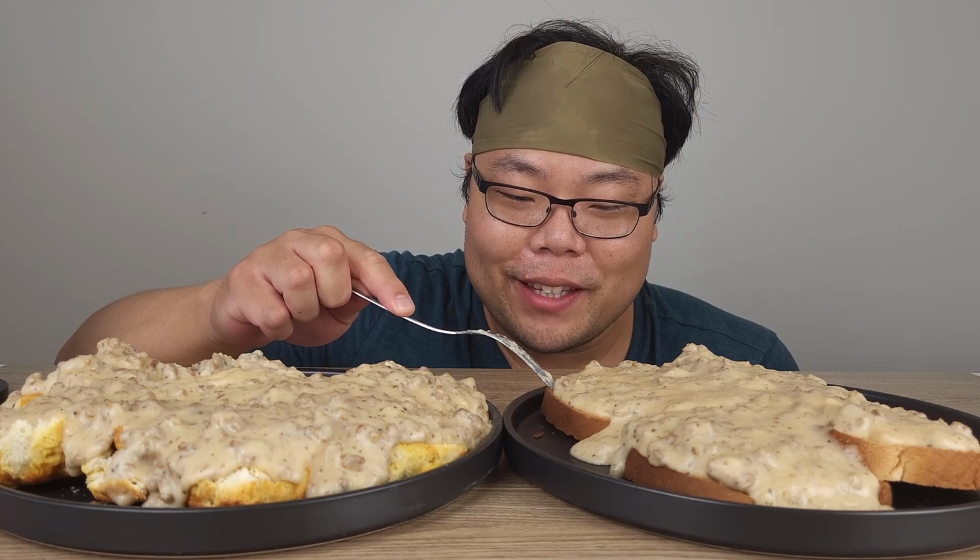Then you just let it slowly reduce down while putting in a crap ton of pepper and a good bit of salt, right? And that's it. And I just put A1 steak sauce towards the end, as much as, according to taste. Now, traditionally as well, at the Lee household, we also use toast.